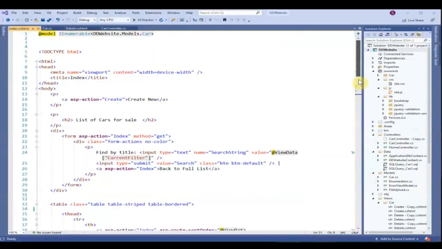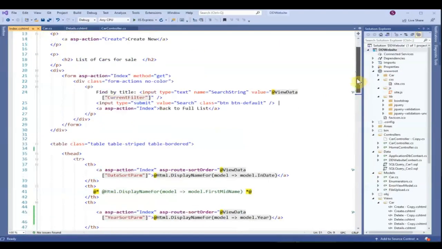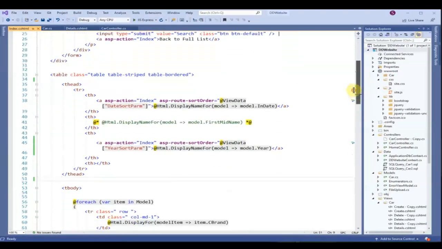So if we go to the index file, the first item we see is the brand, so we will bring that up.